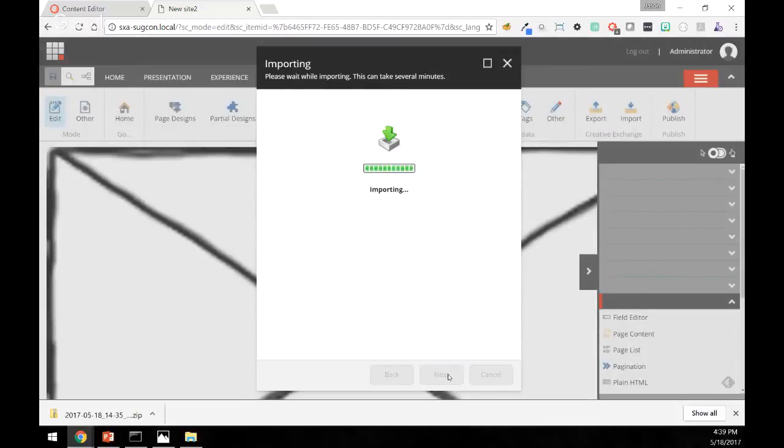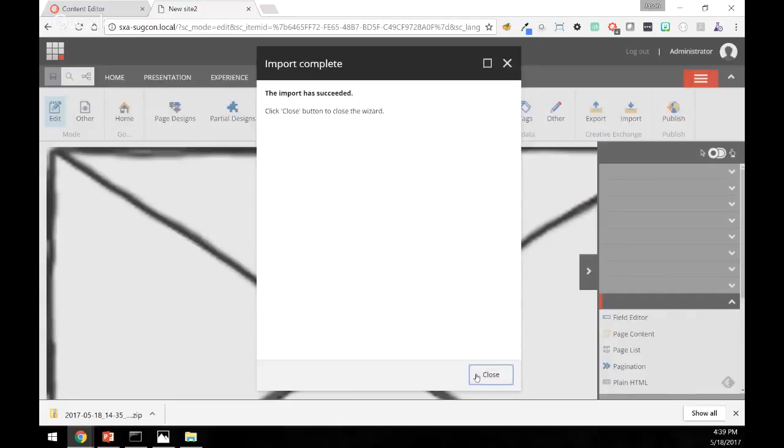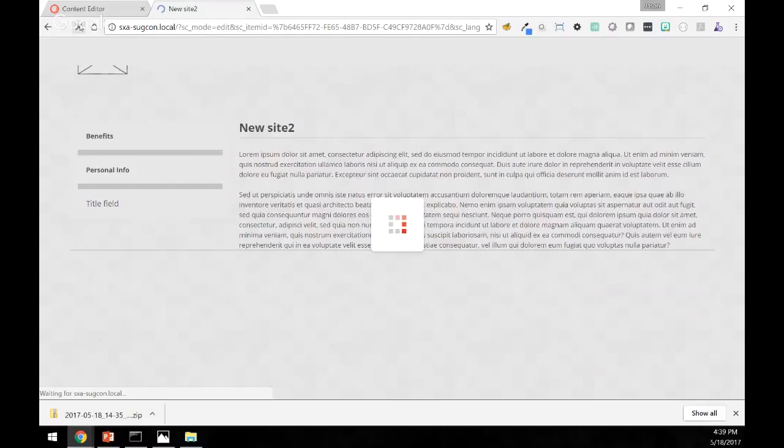And what this does is each one of those, like that logo image that I changed, I should have pointed it out, but it actually has a data dash attribute on it that's got the ID of that item. So that's how it knows to re-import that, update that image to that actual content item. So now that I've imported my changes, I should be able to refresh.